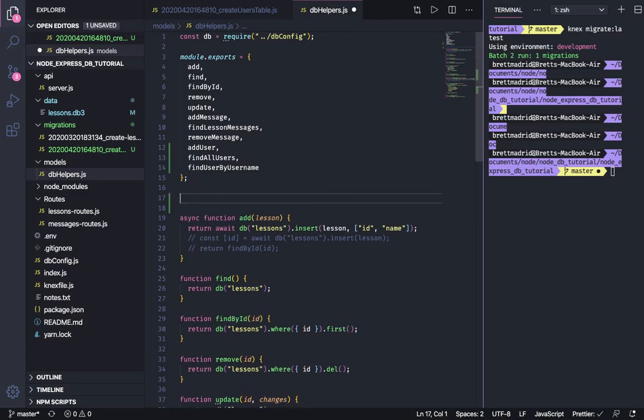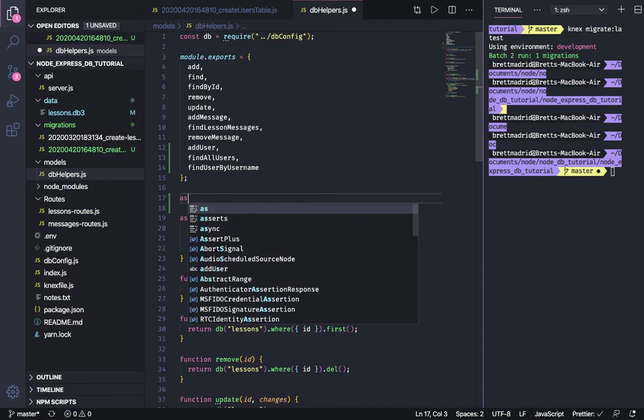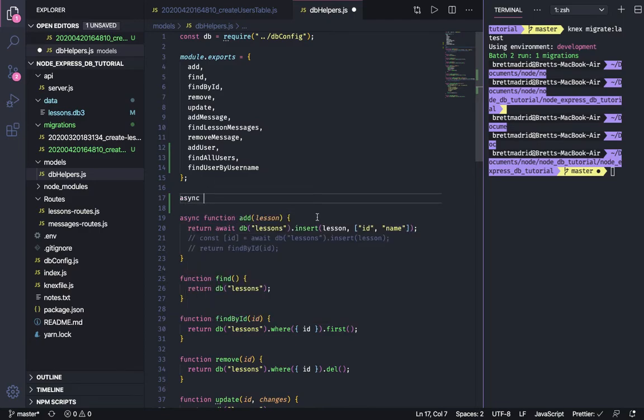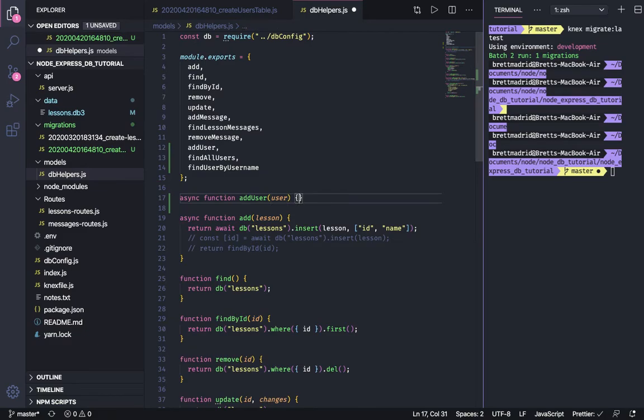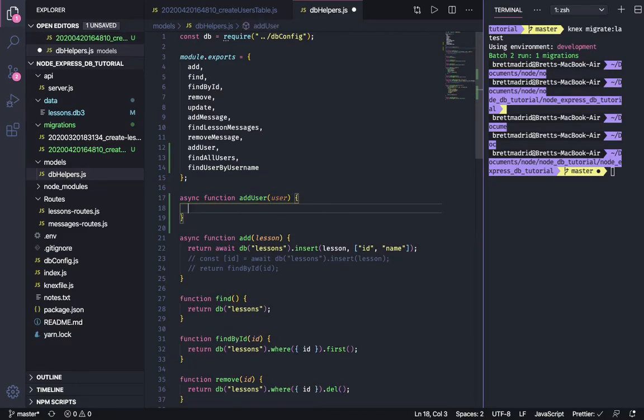So let's write this add user one first. Since this is an insert, it's an async. All inserts, you need to use async await or it won't work. Async, and then I'm going to say function add user. It's named the same thing as you name it up here. And we're going to include an object with the user information in there.